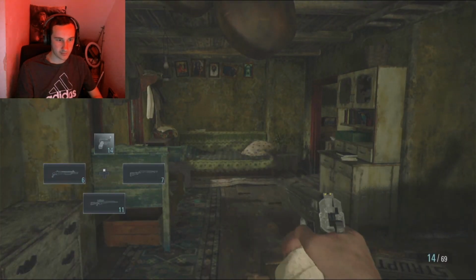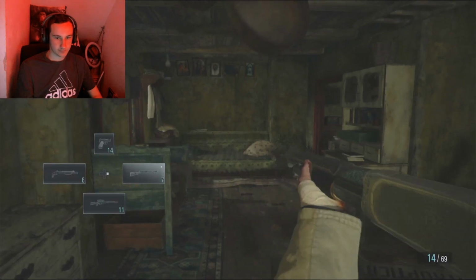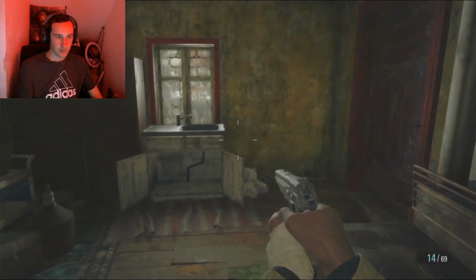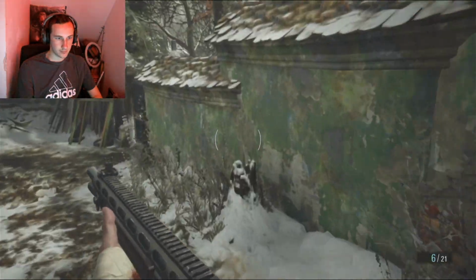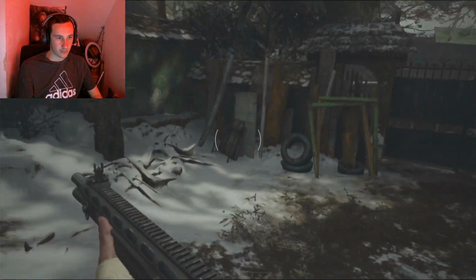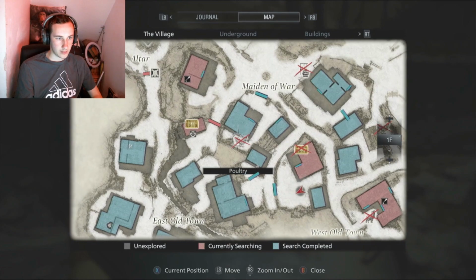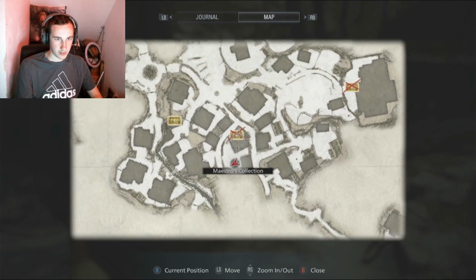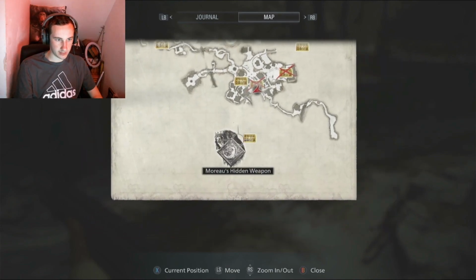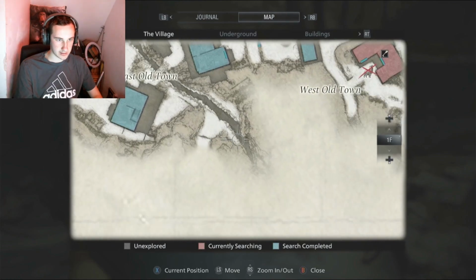Looking pretty good on the sniper front now. I might craft some shotgun ammo. Let's plug one. We are looking pretty good. So next episode, I guess we can try and get this water wheel. Then I guess we'll be heading on down to Morale. Morale? Yeah, we go into the east.